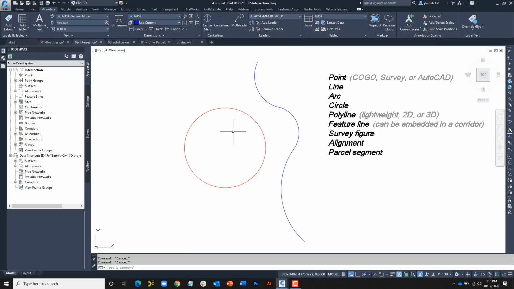When we're working in Civil 3D, we are frequently editing and creating objects that are in 3-dimensional space. On my screen, I have a pair of objects. We have a circle and a polyline. These objects are in 3D. Let's do a quick orbit to verify that.